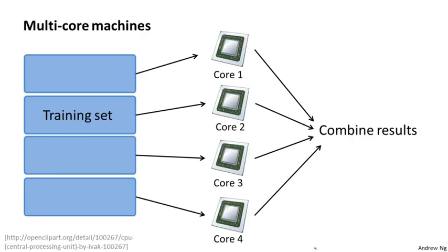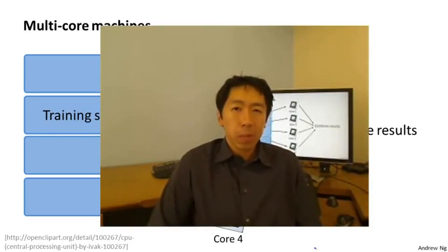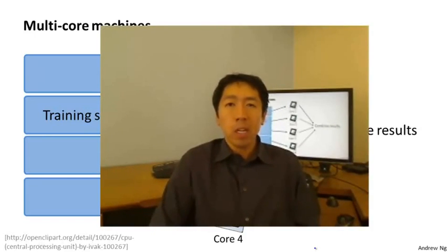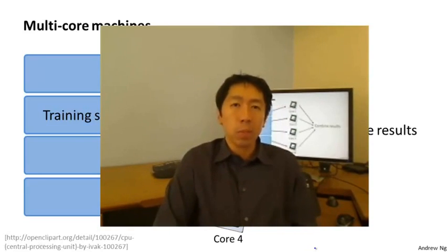But for other learning problems, taking advantage of this sort of MapReduce implementation, or using this MapReduce formalism to parallelize across cores explicitly yourself might be a good idea as well, and could let you speed up your learning algorithm. In this video, we talked about the MapReduce approach to parallelizing machine learning by taking your data and spreading them across maybe many computers in the data center. Although these ideas are applicable to parallelizing across multiple cores within a single computer as well.